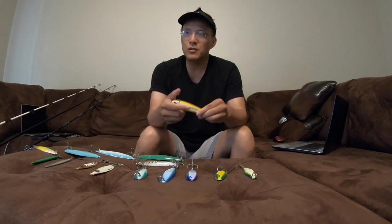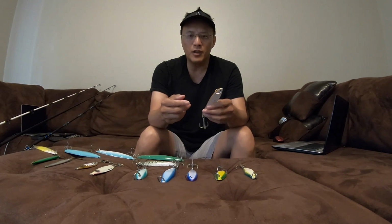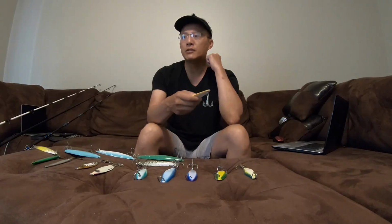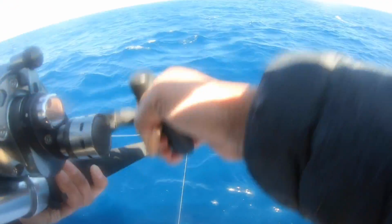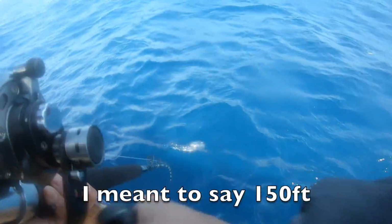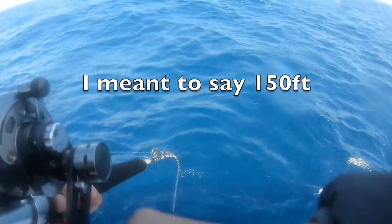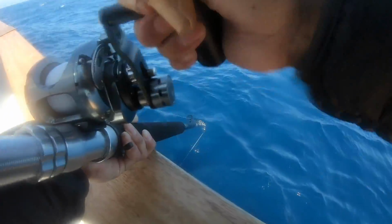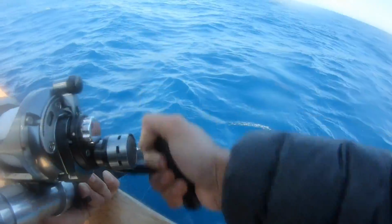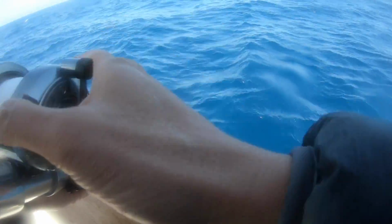As far as strategy, the captain's going to let you know how deep the fish are when they're over the school. For instance, if he's telling you, hey, they're down 100 feet or so, then let it go down to just below that. I would let it go down to about 180 feet and then just crank it back up about halfway through. Let's say you're letting it down 180 feet. You don't have to crank it all the way up to the surface. If you've never done this before, it's really tiring.